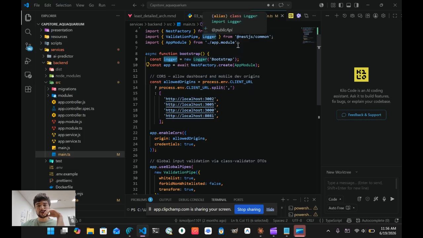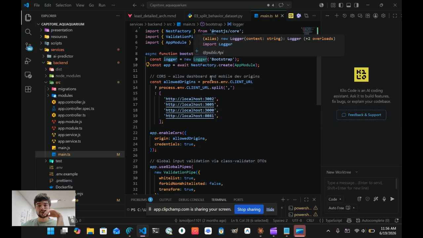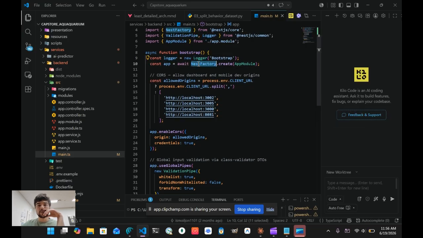We are bringing the Logger from Nest.js and passing the bootstrap function into the new Logger. We are creating our app by passing our AppModule to NestFactory to create our app.